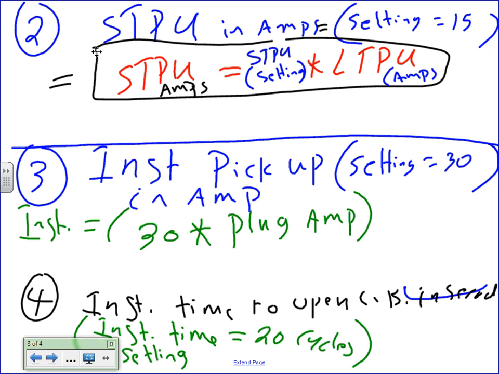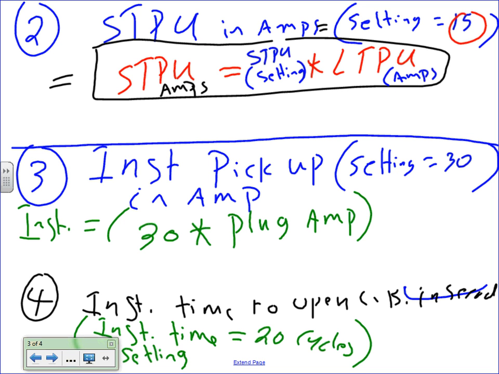Okay, can you guys write the formula? Short time pickup in amps, which is the short circuit, the ground fault, equals the short time pickup setting that you have to set. So I'm going to pick on Chris. Chris decided to set this one at 15 based on the coordination. And the formula is you multiply it by long time pickup.